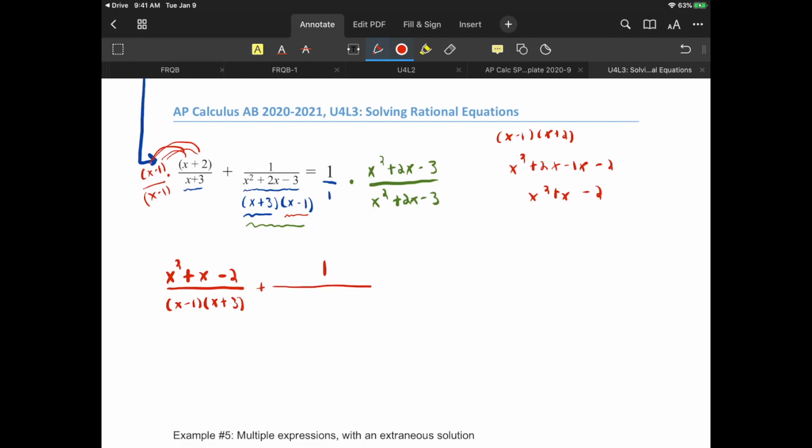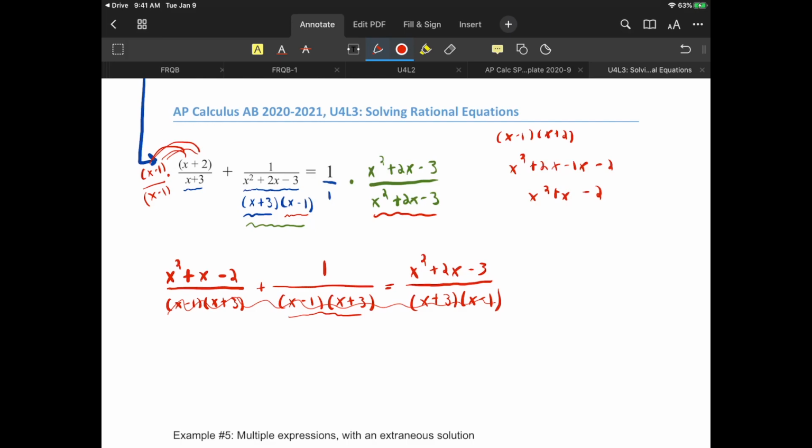The only one that we didn't touch was this middle one, but I'll show it factored so we can really see how these are all the same. It is equal to x squared plus 2x minus 3 over, we'll show this one in factored form as well. Notice that these are the exact same thing, x plus 3 times x minus 1. Here's the thing. Once you've done enough of these, you just start to see it in your head. You're like, wait a minute, why did I write all of these denominators when I'm just going to make an equation out of the numerators? And that's fine. Once you've done enough of these, you do your multiplications, but you only really carry them out for the numerators.